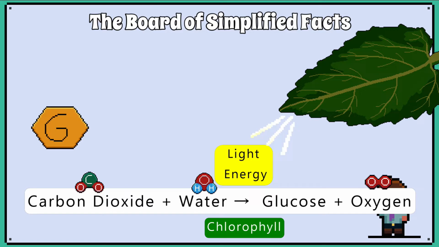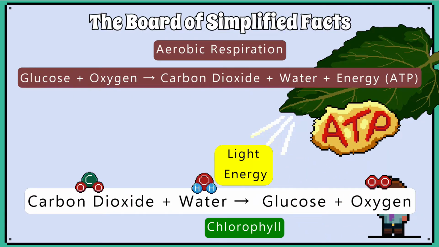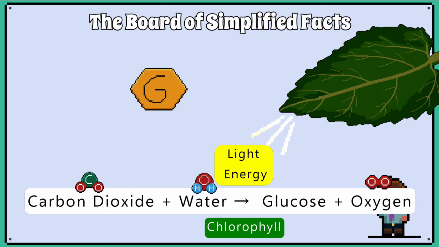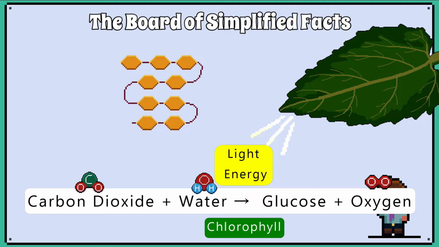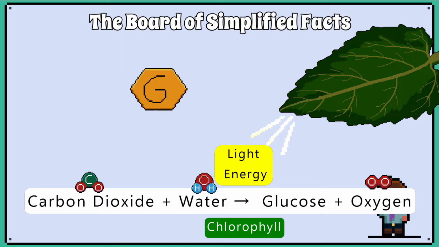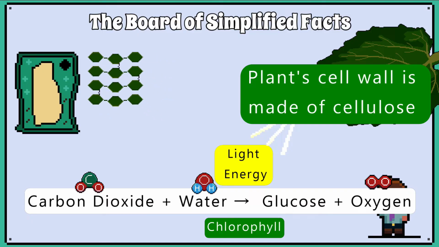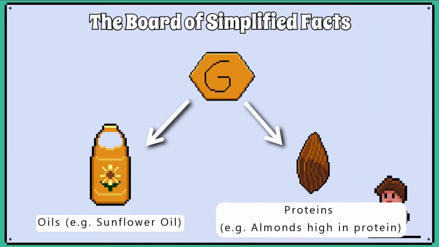You must realize that plants make their own glucose, but they then must aerobically respire to release the energy in glucose to support other processes and activities within the plant. Plants can store energy by converting glucose into starch, so the plant can meet energy demands when photosynthetic activity is low. Glucose can also be converted into cellulose, which is what plant cell walls are made of. Plants can also use the glucose to make proteins and oils.